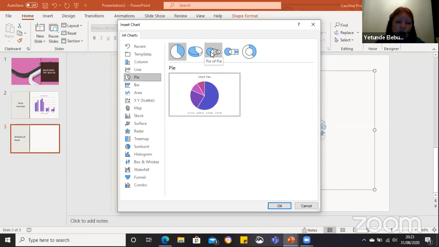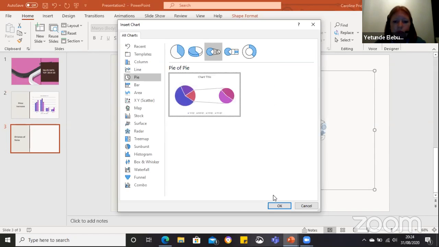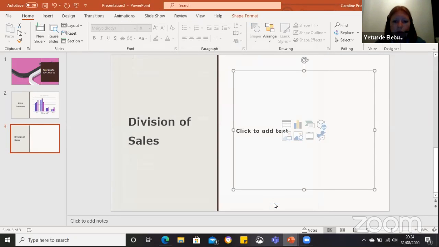So that would, if you clicked in a pie of a pie, the first one would show perhaps the whole of the sales, and your little one breaks down one section. So if we did it into our previous one, into trousers and tops. So if we insert that one, break it down a bit further, we'll show you an example.